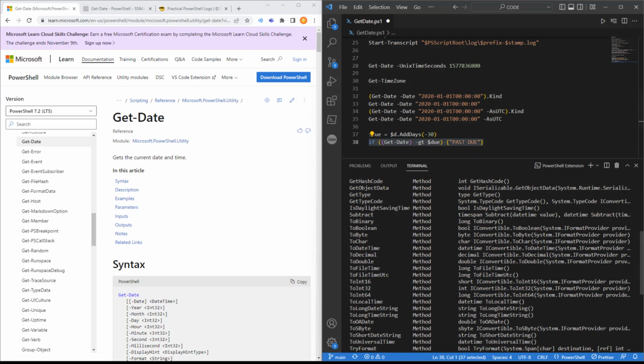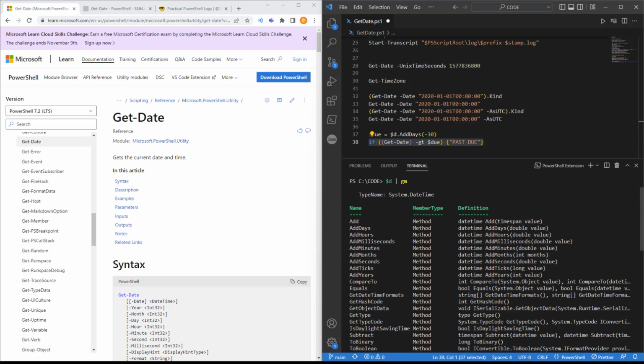You can add days, you can add months, and those can be both positive and negative values. So these functions right here, we'll look at add days. It takes in a double, so you could even do fractions here. You could add 2.5 days. It will support doing the calculation. Those are something to keep in mind because they can help with reminders and expiration. And you can feed both positive and negative values, so maybe you need to subtract and go backwards in time. Maybe you're not always adding time. But definitely check out those add functions. They do turn around and give you a return type of another date time object.